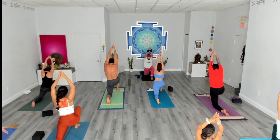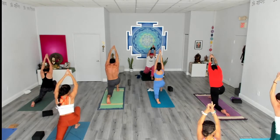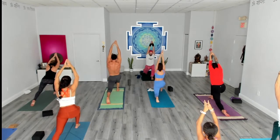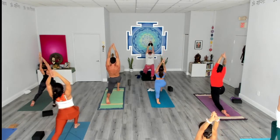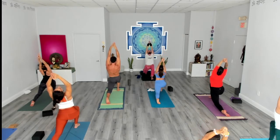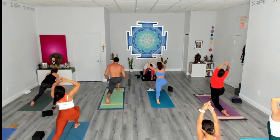Top rib cage down and in. Belly in, strengthen core, and then push down to the tops of your toe knuckles and straighten your back leg. Lift and hold it. Pushing head back, a few strong breaths. Exhale, release, Vinyasa on toe knuckles.